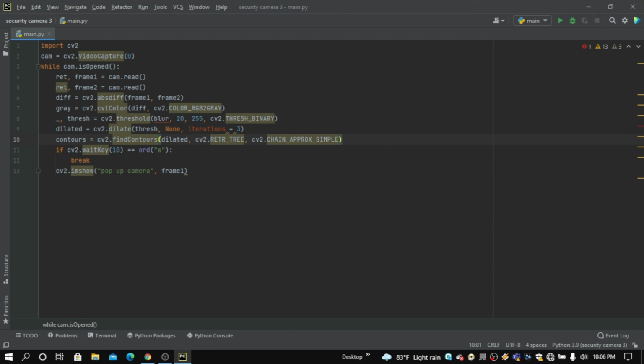Okay, so what does this do? Now that we have dilated, it has contours. It finds contours. It says CV2 find the contours from the dilate, take the dilate and find the contours, and the contours will be RETR_TREE and CHAIN_APPROX_SIMPLE. So that is what the contours will be.